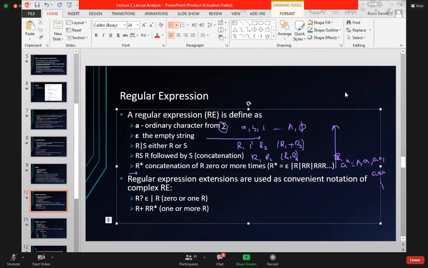So number one, any symbol within a certain set is a regular expression, including the empty and null. Number two, when you have two regular expressions, their union is a regular expression as well. When you have two regular expressions, the concatenation is also a regular expression. Then any iteration of a regular expression is a regular expression. Then to form the regular expressions we are going to be using, you'll just apply those rules I've mentioned in different ways. I think it makes sense. Someone can acknowledge and say something. Okay?